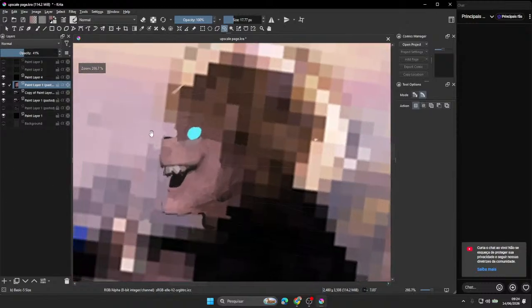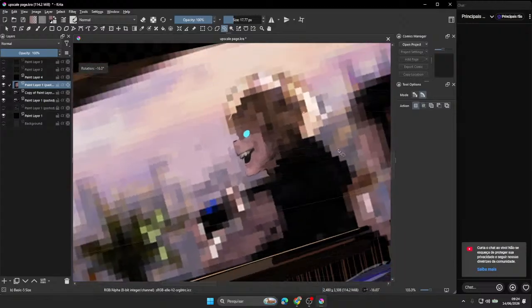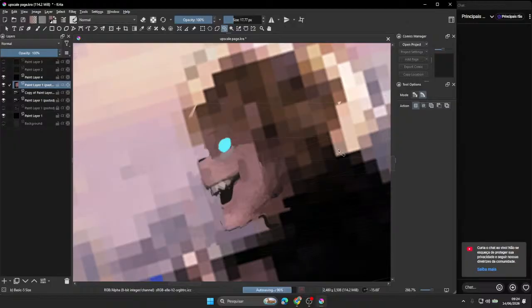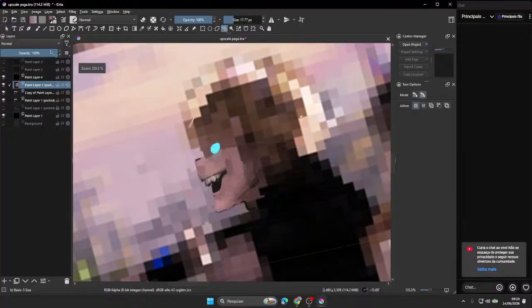My computer's almost exploding, man. I need to at least finish him, right?